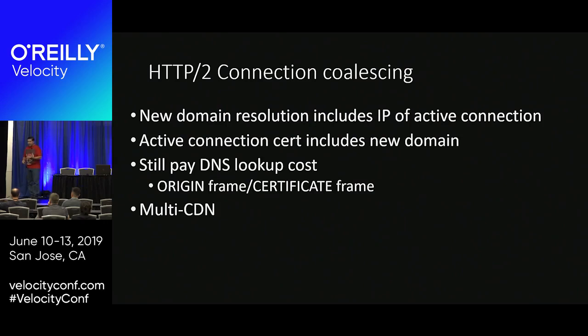In theory, there are additions coming to the HTTP2 spec for origin frames and certificate frames, where the server can send down to the browser and say, hey, I am also images.example.com. You don't have to do a DNS lookup. There's some security concerns around doing that, so I wouldn't hold my breath on either one of those happening.